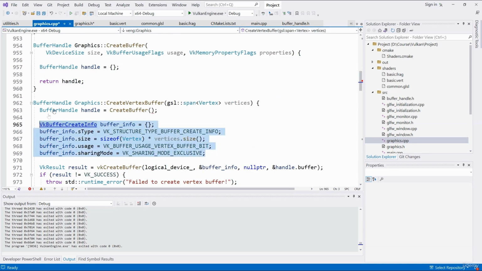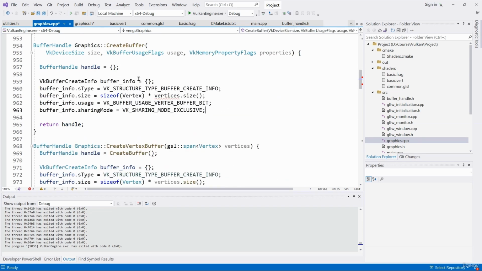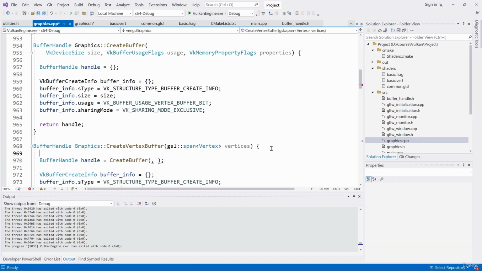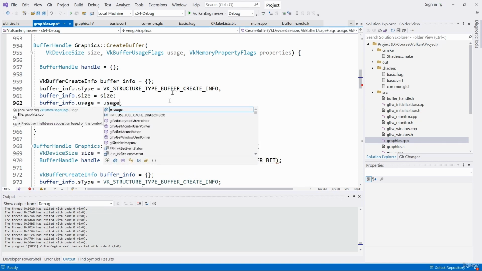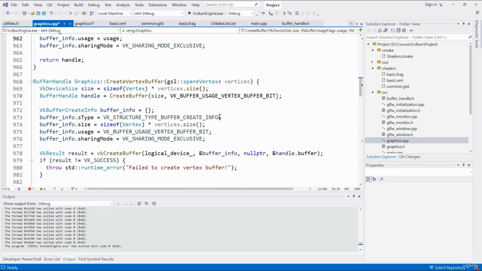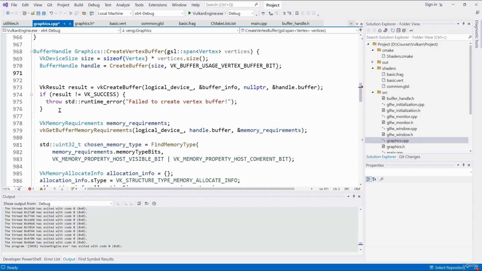Next I take this buffer info and I will replace the buffer info size calculation with the size parameter. I paste the size calculation as the first parameter. Actually, this doesn't look too good. I create a new variable size and pass it the size variable. We also have these usage bits here. I set the usage param and move the vertex specific usage to the createVertexBuffer method. Now I can clear this from below.